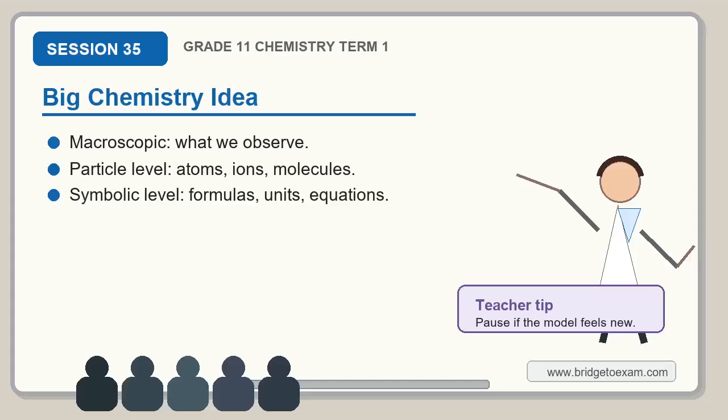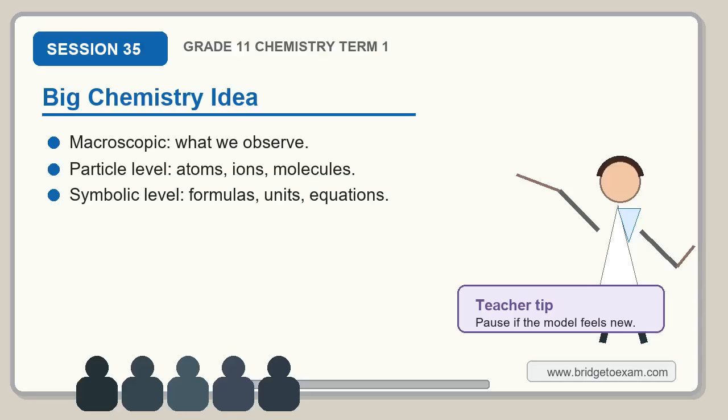First, keep the three chemistry levels together. The limiting reactant is the reactant that runs out first and stops product formation. It is like having bread and cheese for sandwiches. The ingredient that runs out first controls the number of sandwiches. In chemistry, the balanced equation tells the required ratio.